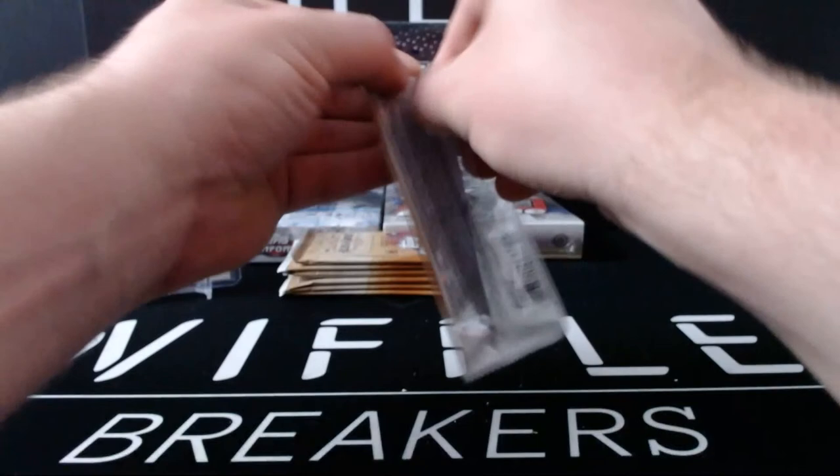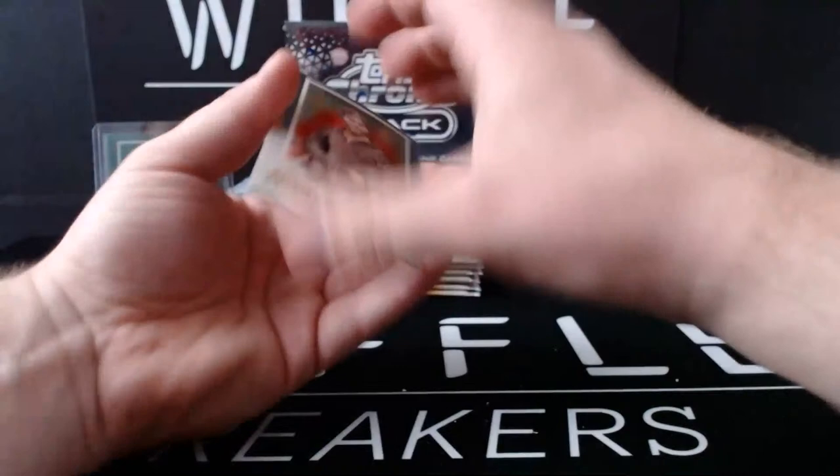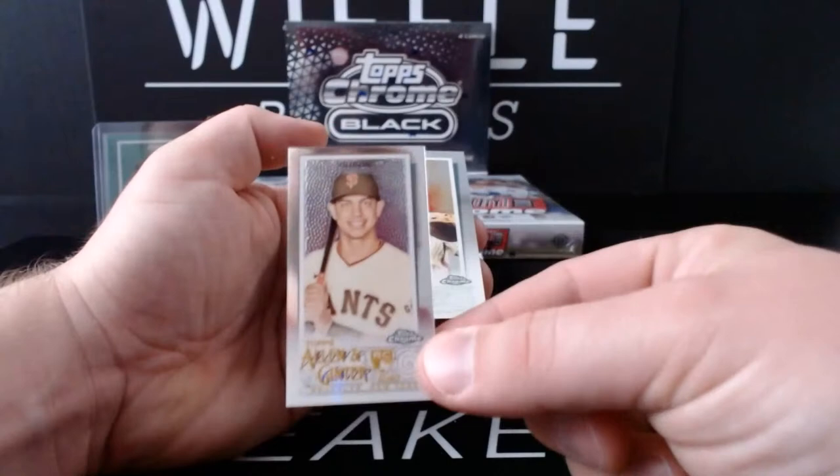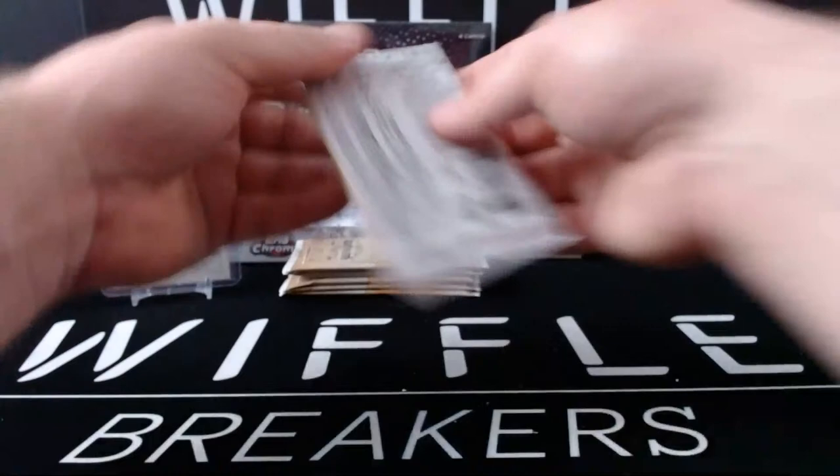Gleyber bomb. He's due for like a six or seven bomb weekend. Are they playing the Orioles anytime soon? Nice. Max Kepler for the Twinkies. Mauricio Dubon, mini for the Giants. Mini Mauricio. And Gary Carter. All right, mini Mauricio.